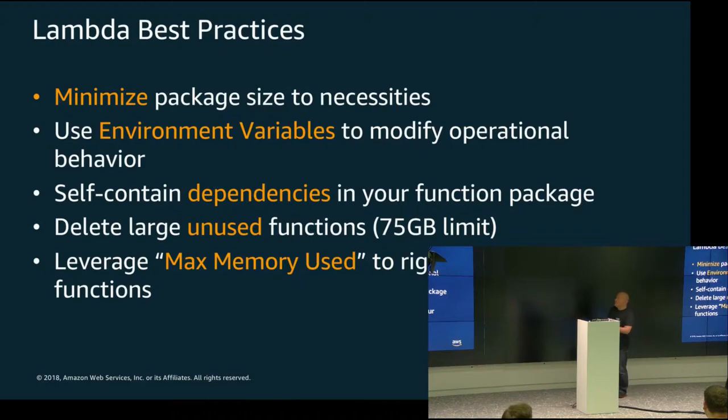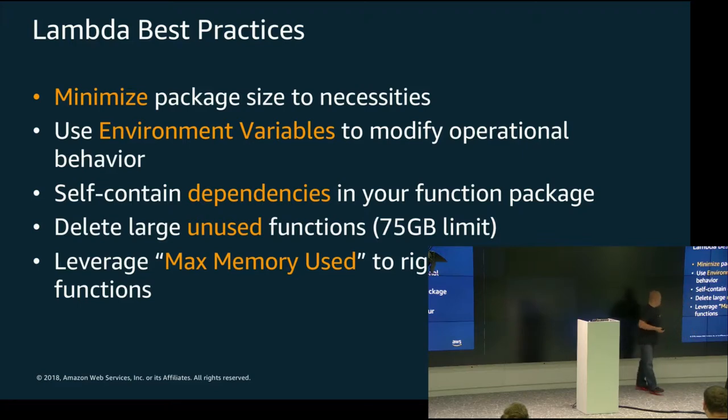I already mentioned use environment variables. And if you need to store any secrets, use the solution from AWS that allows you to do it. Because sometimes you need to use in your Lambda code API keys, database passwords and so on. In that case, it's much better to use any kind of store for secrets that are encrypted and not to put it into the code as plain text. Dependencies in your function package, I already mentioned the example with Fortran.